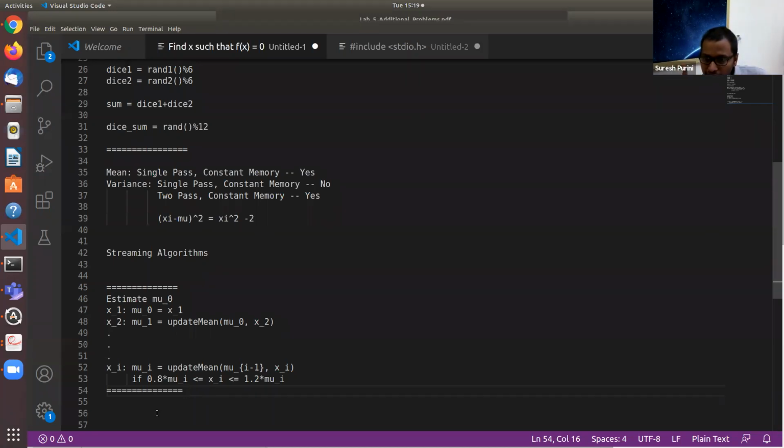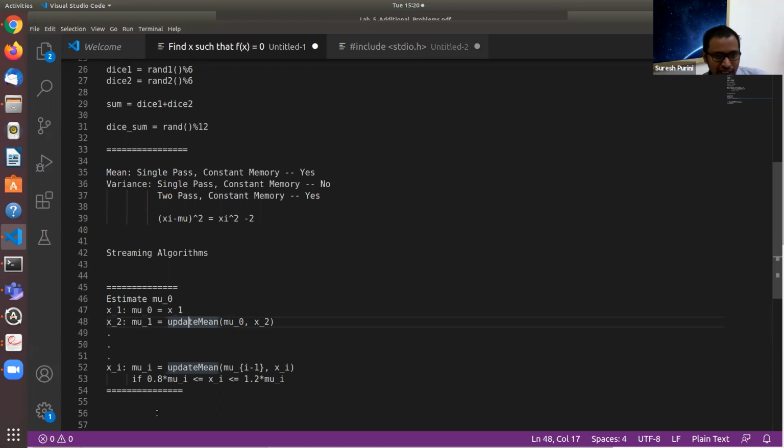We are not modifying the mean. So this is a challenge problem. I want you to think about this. You want to improve the current estimate of the mean. So what is this update mean function? How does it look? I don't want to give away the answer because I already gave a lot of hints. That's a challenge problem. Is it a fair thing? All you need to do is figure out what this update mean does.